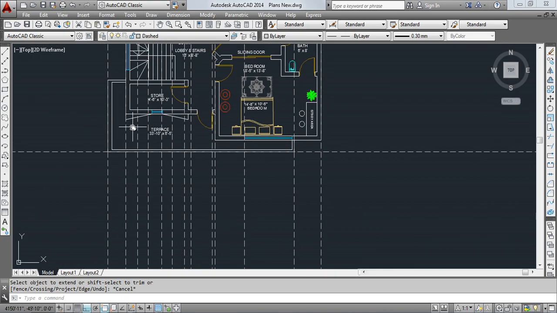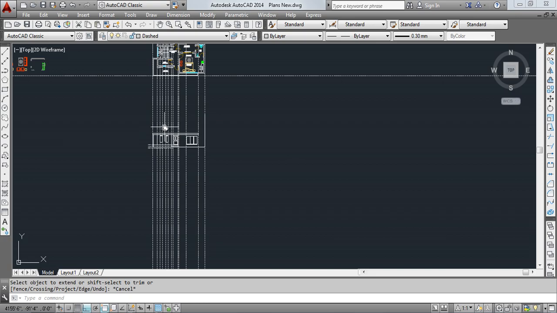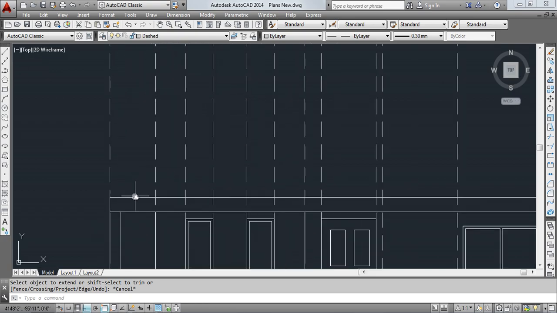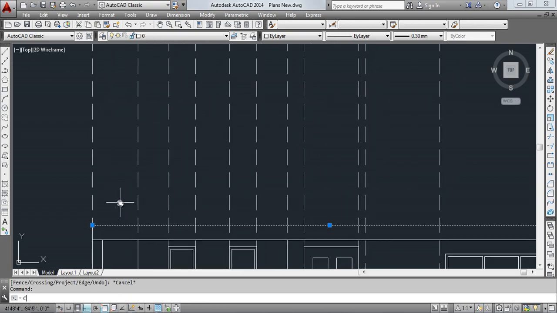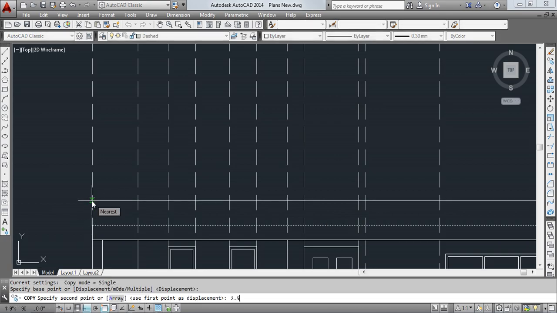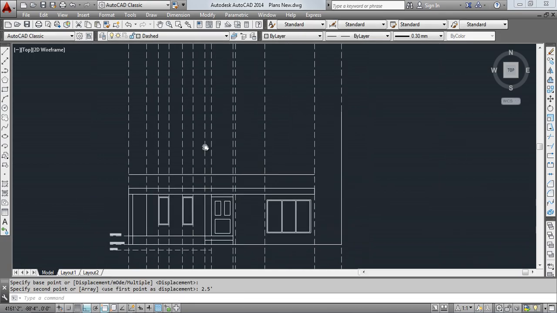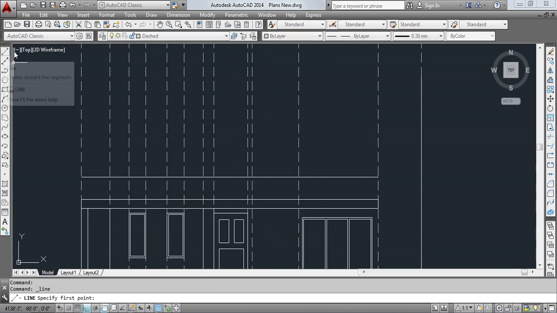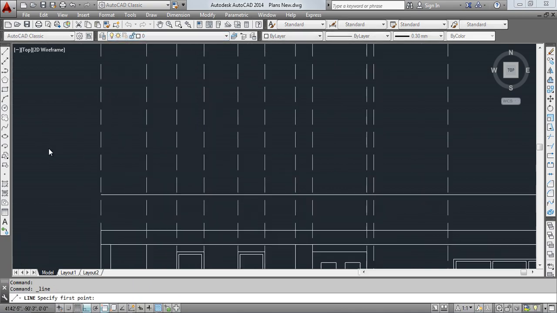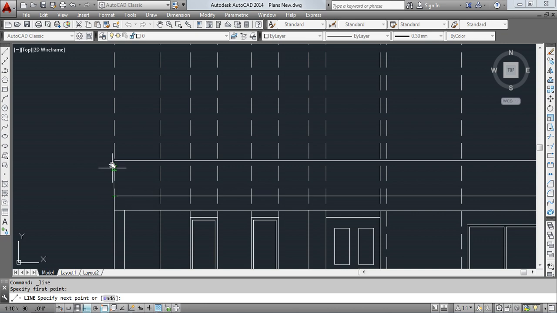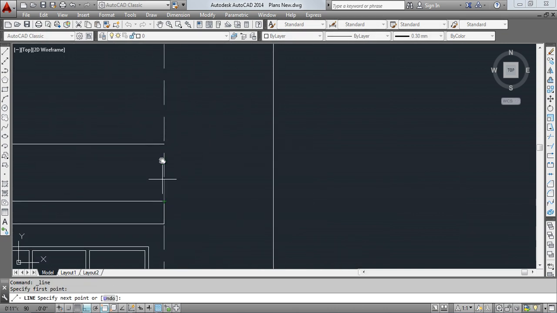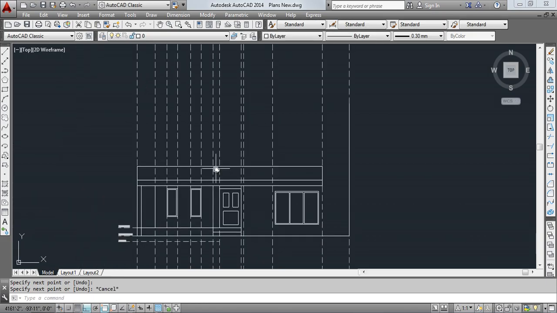Now for the first floor, there is one parapet wall, and the parapet wall is usually 2.5 feet, and it can be copied up to 2.5 feet. So this becomes the parapet wall. You can use glass as well here or anything.